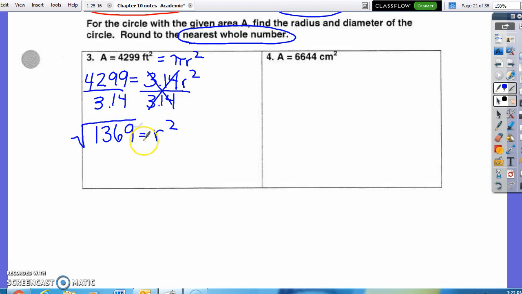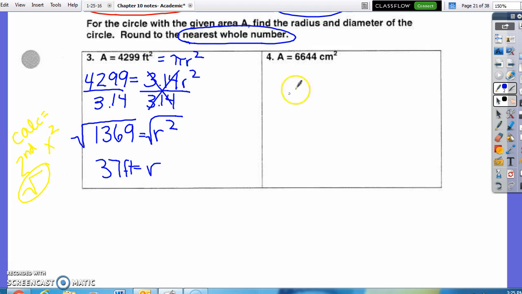That's a fun little button on your calculator. In order to find that button on your calculator, you're going to hit second, the button in the top left, and x squared. Above this x squared, you're going to see the square root sign in a lighter color. So that's how you know what button to hit on your calculator. So once you hit that button, then you type in 1369 and hit enter. So then you'll get the square root of 1,369 is equal to 37, which is your radius. So 37 feet is our radius.